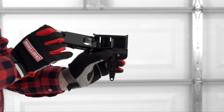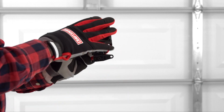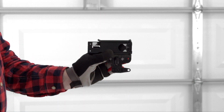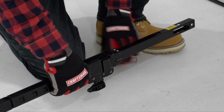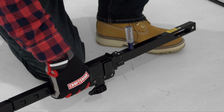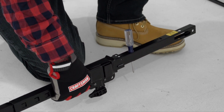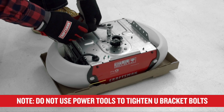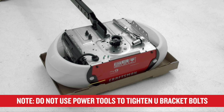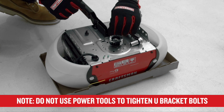Slide the inner trolley into the outer trolley. Make sure the release lever is pointed toward the motor unit and slide the trolley assembly onto the rail and past the hole. Then, insert a screwdriver through the hole that's next to the rail tab. This will keep the trolley assembly in place when you connect the belt. Remove the bolts from the top of the motor unit and use them to attach the U-bracket on the rail. Hand tighten the bolts. Do not use power tools.